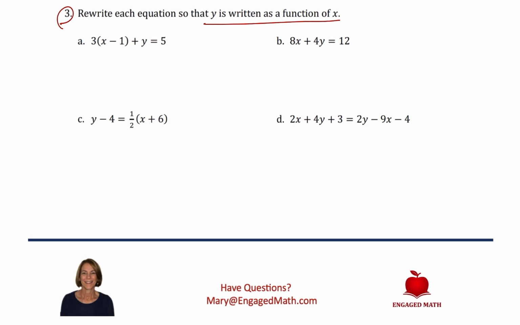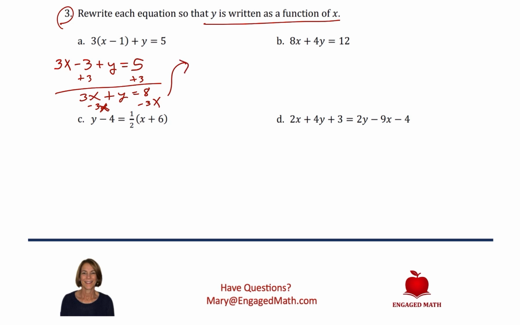So we're going to start by distributing, and I'm going to start a little further to the left so that we can see everything clearly. And I know you're great with the distributing now, where the 3 distributes through the parentheses. We're trying to get y alone. So I'm going to start by adding 3 to both sides. So add 3 to both sides, and we get 3x plus y equals 8.